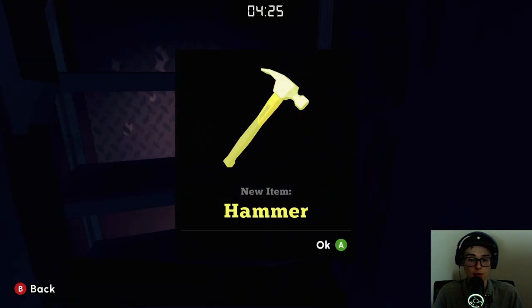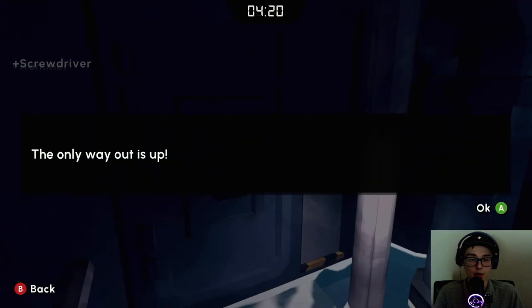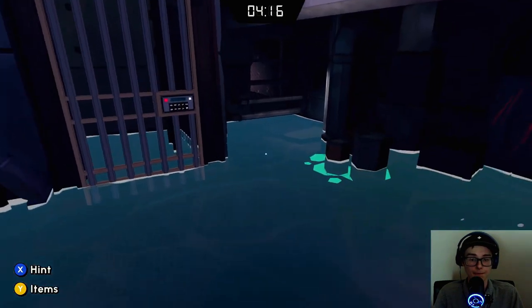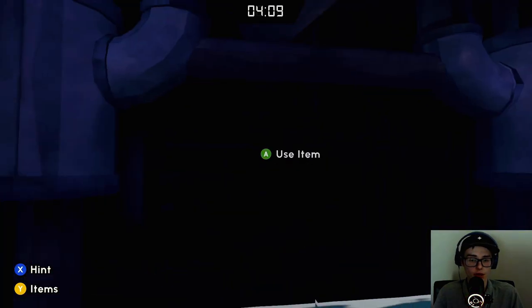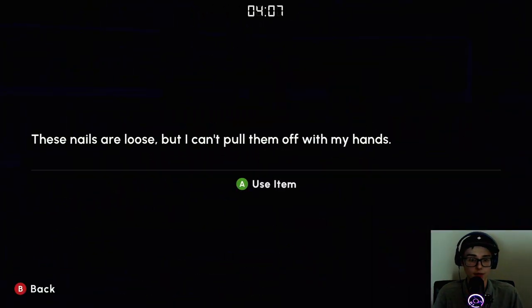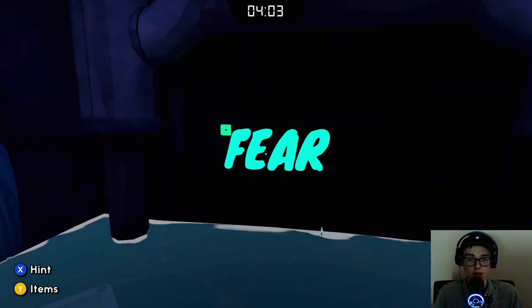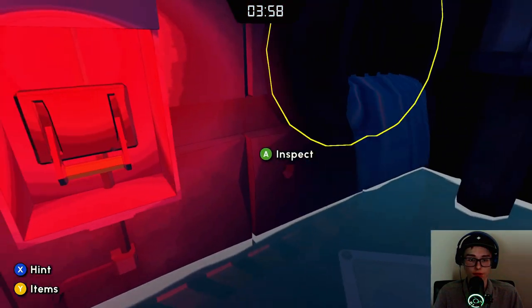Pick up clippers, a hammer, and a screwdriver. Useful. How did I not see that before? Okay, the only way is up. A hammer, a screwdriver, and pliers. Wait, this thing, the nails are loose. You can pull them off. Use the hammer. Fear. Fear? I am afraid. Thank you for showing me.